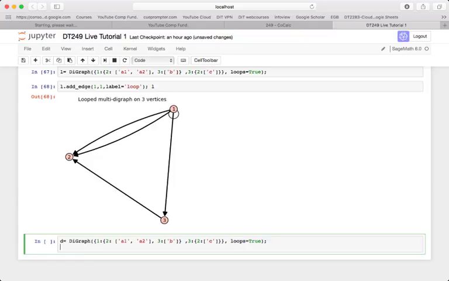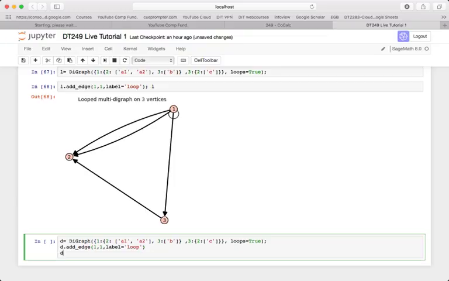Now I could simply say D add an edge, and this edge I want you to go from 1 to 1, label equal loop, and then I will display D dot show.